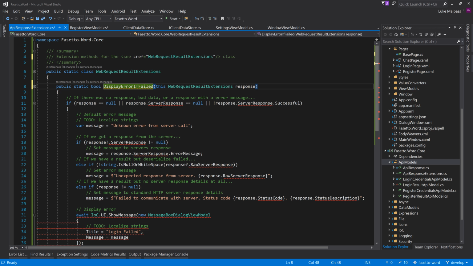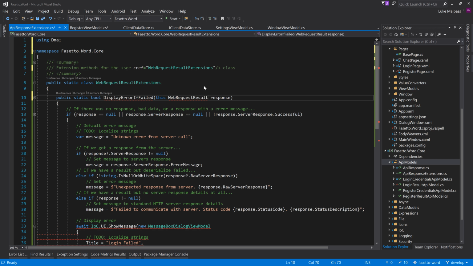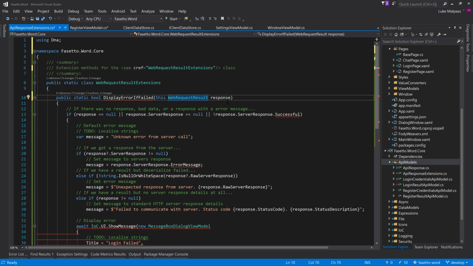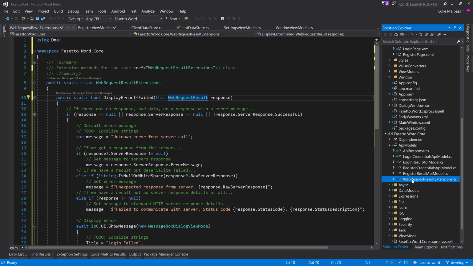And then, oh, come on. Oh, that's the web request result. So that can go to, in fact, I could merge that right into the DNA. No, I can't because of this. So we're going to expand on web request result extensions in there, which is not really now the place for it in an API model.